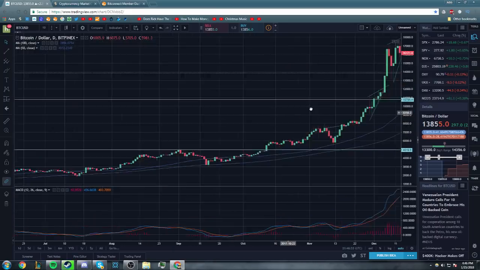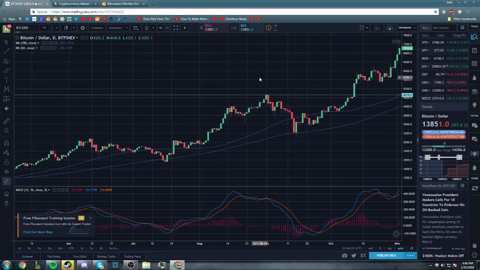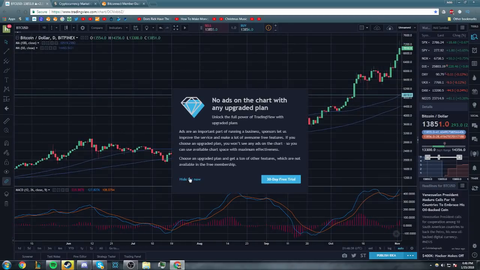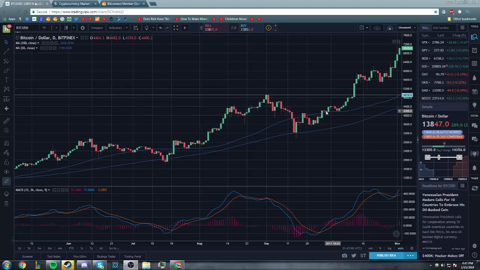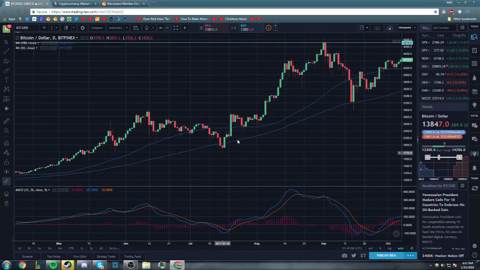Now, these are very powerful lines because they actually are support and resistance levels for Bitcoin historically, and they have been used as support and resistance levels for Bitcoin all the time. They were used about 5 times, importantly, in 2017. If we go back here to the run up to 5,000 a little while ago, the 100-day moving average was key support. The 50-day moving average was key support and resistance here. As you can see, it was support right here. The 50-day moving average was support here, resistance here. 100-day was support here.